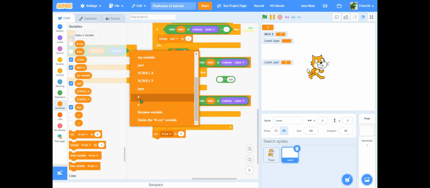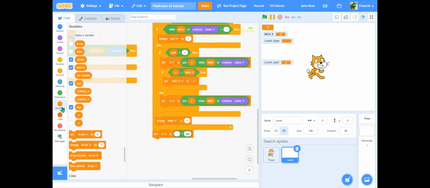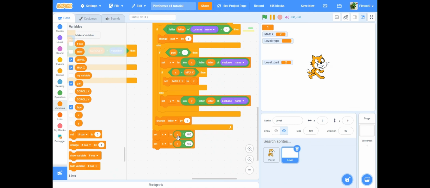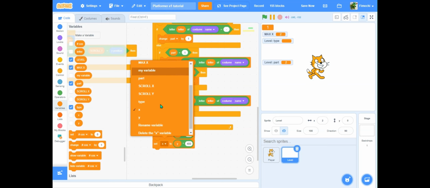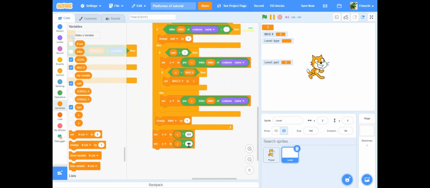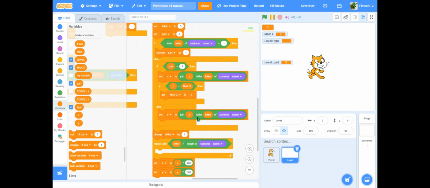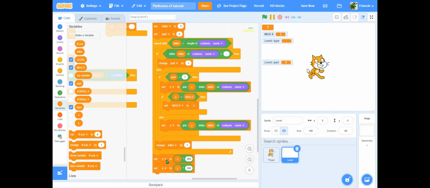So under here, set x to x times 480 and set y to y times 360. And as you can see, that should be working. Yep, now all the levels are overlapped properly.